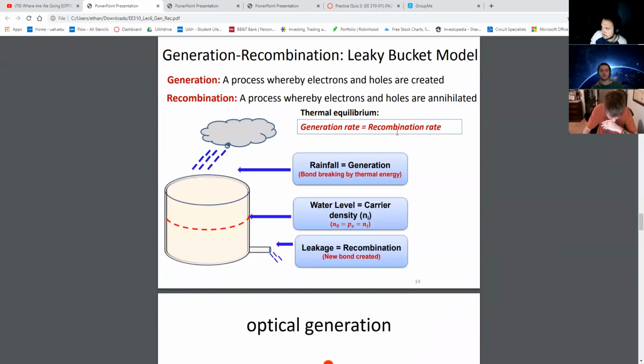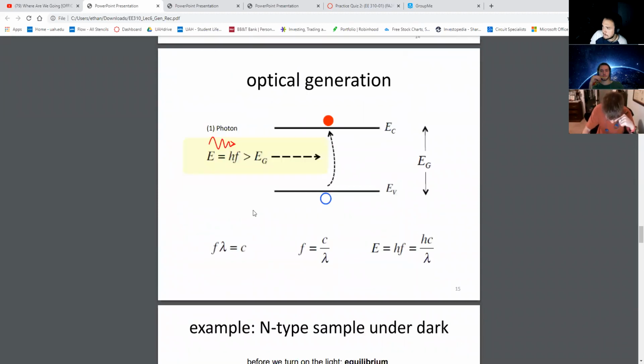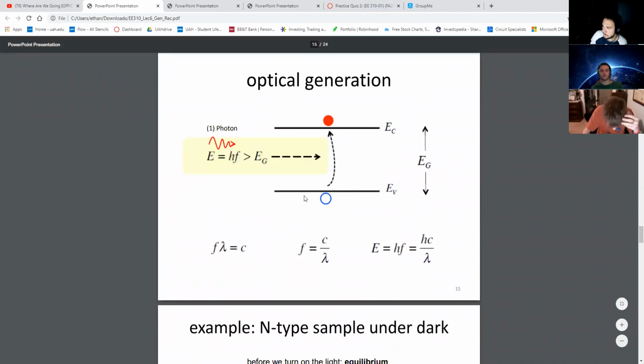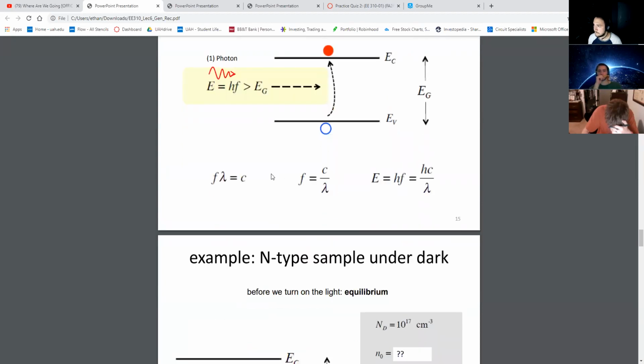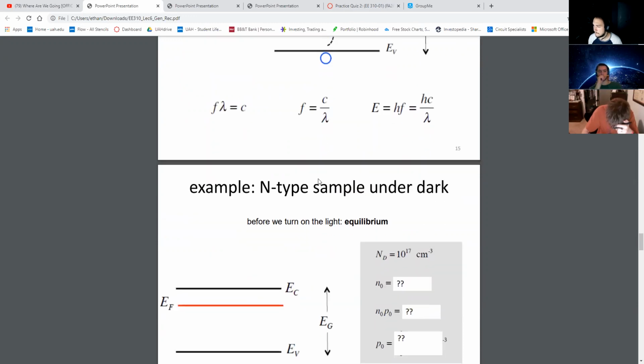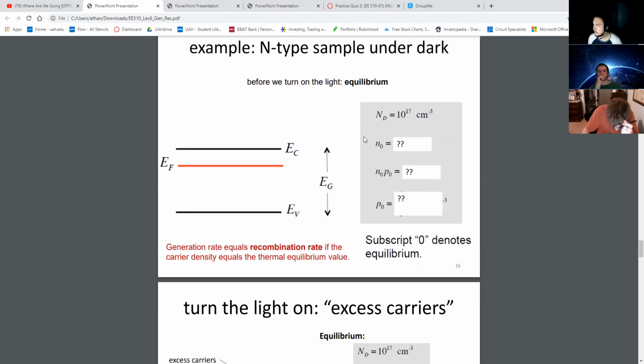And then he started with the leaky bucket and the generation stuff. So this optical generation is what we've been working with. This has formulas and everything, but I've only had to do this in physics 3. That's where I remember this stuff from. Beyond that, we don't have any use for this currently in class, and he hasn't asked any questions like this, so I doubt we'll ever have one. It's good to know that type of stuff, but these relations aren't going to be valuable for us quite yet.